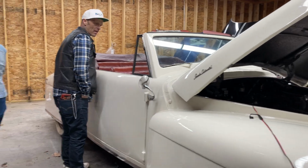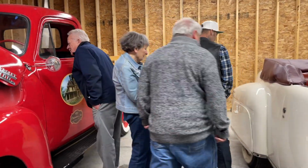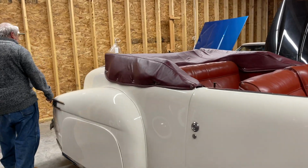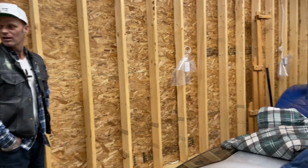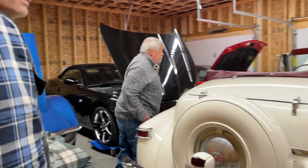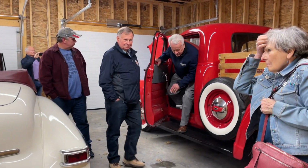That's a car you should have, Chad. You don't even look good in that. And it is a hot rod Lincoln. It's got a Caddy V8. Oh, wow. And it's a convertible again. Yeah, your steering wheel must step over. You can see the handprint for people who did that. Well, that's nice. Beautiful.